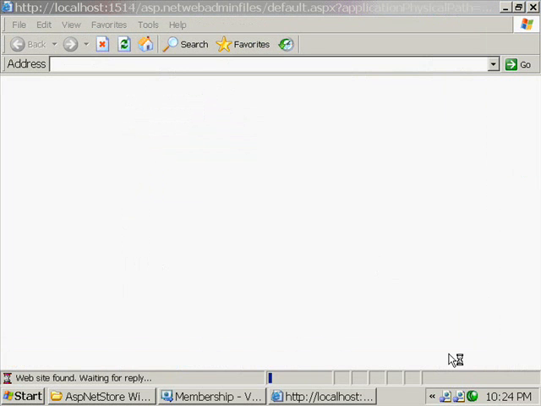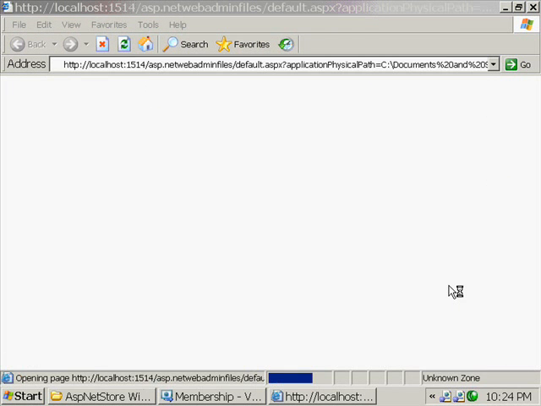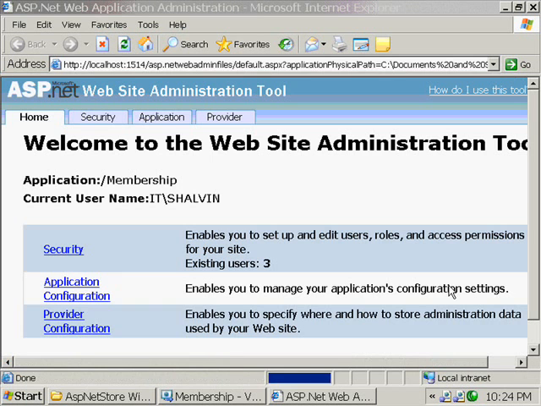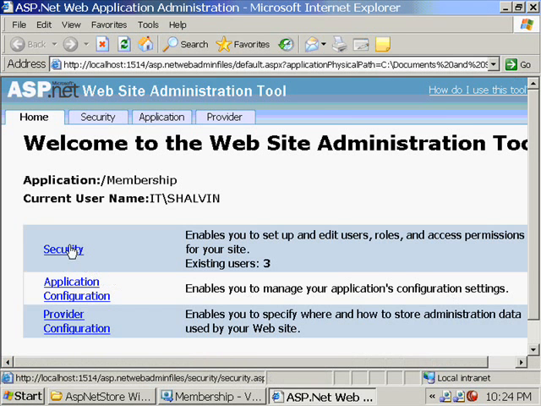For example, take the case of Yahoo. Yahoo is also having a paid account. So instead of giving rights to each and every individual user, we'll be having a role called paid user, and they'll be assigning people onto that role. So the management overhead can be reduced by having role-based security.